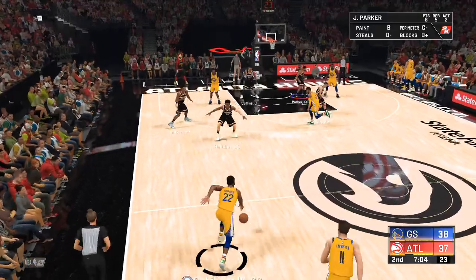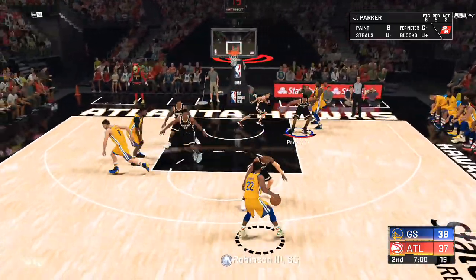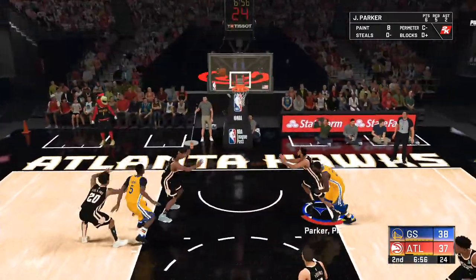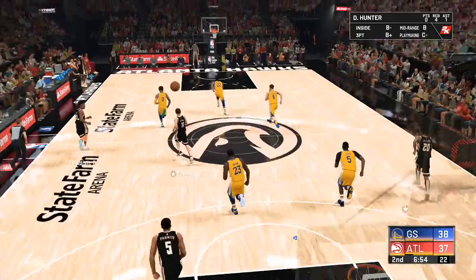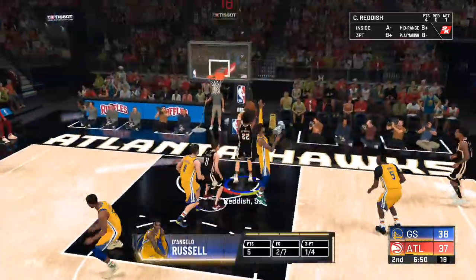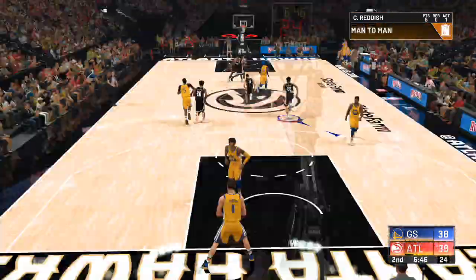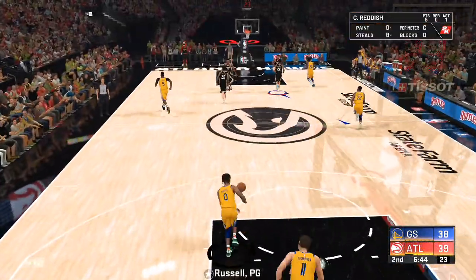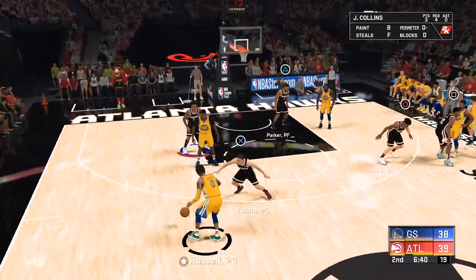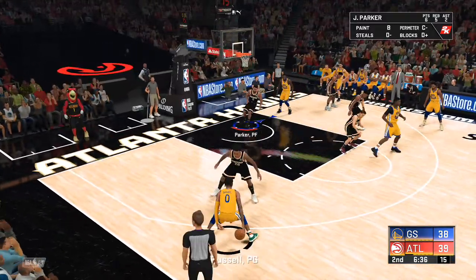Golden State's gone 1 of 6 from three-point land in the second quarter. Less than 20%, but they've continued to let him fly. Robinson finds Russell. Their offense stone cold. Another miss there. With floor spacing at a premium, they need him to hit these shots. Made just that one in the first. The ball movement on this run has been fantastic and is a big part of why they've been able to get these good looks. Here's Russell following the basket by Cam Reddish.